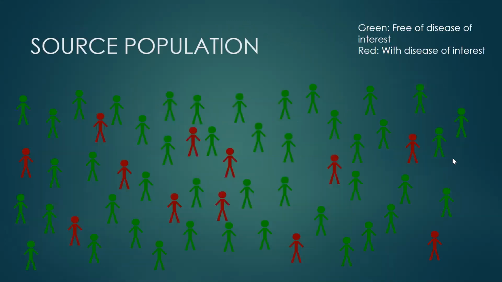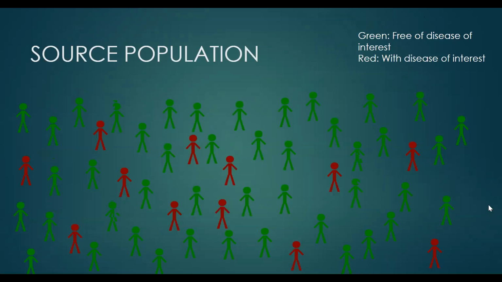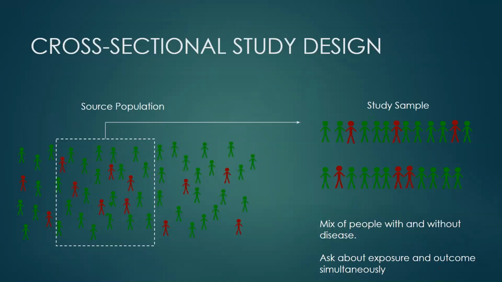So to think about these different kinds of observational studies, one thing to do to start with is to think about the population in terms of people who do and don't have the disease that you're interested in. So the green shapes represent people who don't have the disease and red shapes are people who do. And the first example, maybe the most basic type of study design, is what's called a cross-sectional study. In this type of study, we're just taking a sample within that population. It might be a random sample, ideally it would be. Sometimes it's a convenient sample, but we're taking a group of people out of the population and just looking at them. So we're going to get a mix of people who do and don't have disease.